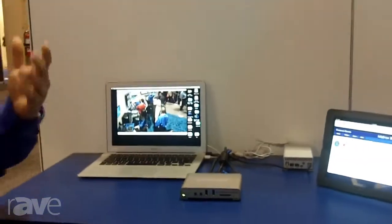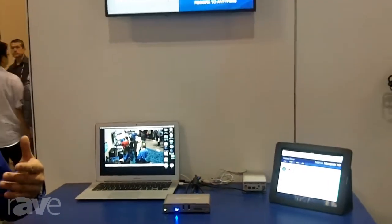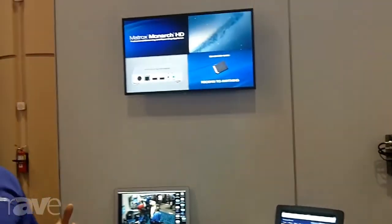In terms of input, the product has HDMI input and also an HDMI output for monitoring purposes. The box will allow you to stream using the H.264 codec up to 20 megabits per second. We use either the RTSP or RTMP protocol, so you can send your video out to a CDN, or to a Wowza or Flash server.